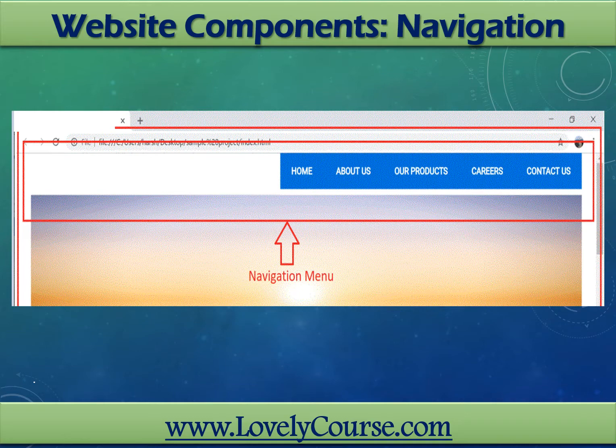When we're designing a website, a very important component is the navigation, also known as the navigation bar and also known as the menu or the main menu. These are the links at the top of the page usually. The navigation links are usually in the header or just below it.